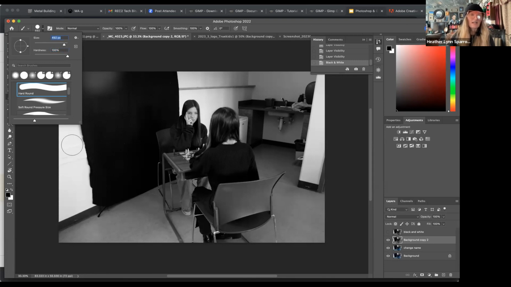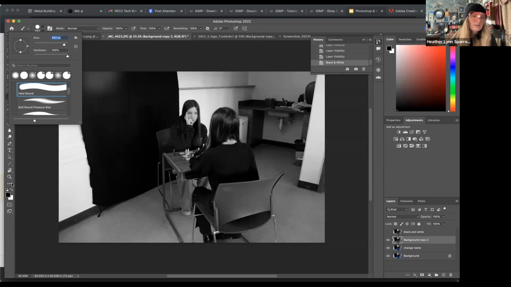Okay, so the last thing that I didn't show you the last time we opened the brush is the color. How do you select the color? Most of the things that have to do with the brush are all up here. The opacity, which means how much you can see through it. Is it transparent or is it opaque? The flow, how much paint is coming out of the brush. Smoothing is all about, does it go with the things that you've just painted it onto? And is it a smooth transition between the surface you've painted it on? So those are all of those things, but how about color?